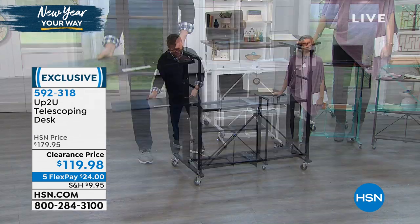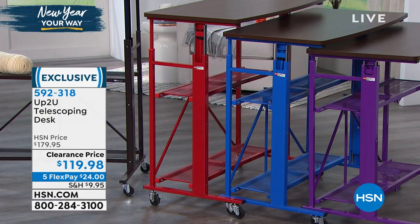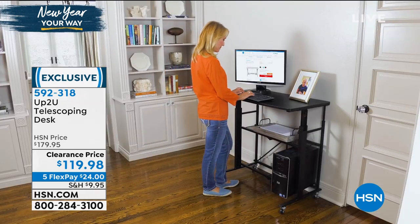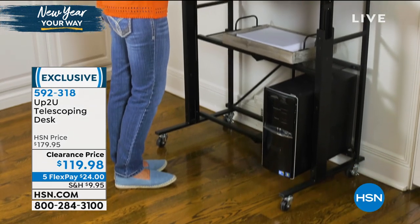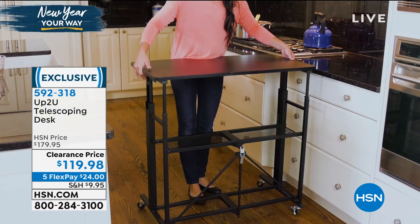Quick update: if you want the red, I have the final 400 left in that color — everybody likes red. It's that nice fun pop of color in your home. You could put this out in the garage, in your kitchen. I like having it in the kitchen — you can put your recipe books here, your appliances on it, use it to write out bills, whatever you want. Dessert cart, drink cart for parties — there are so many things you can do with this.